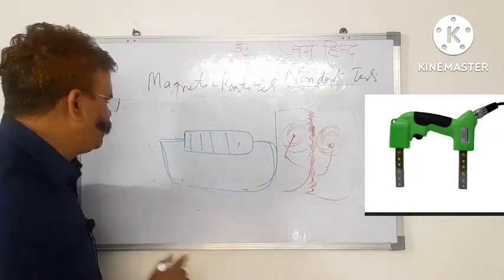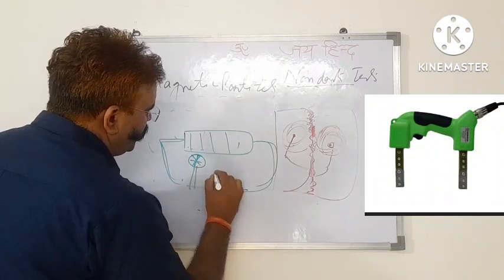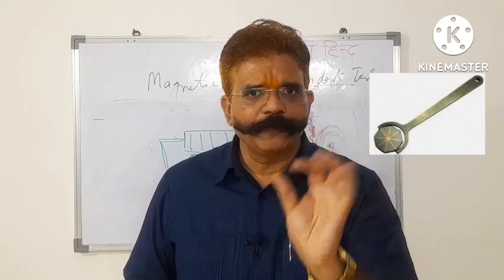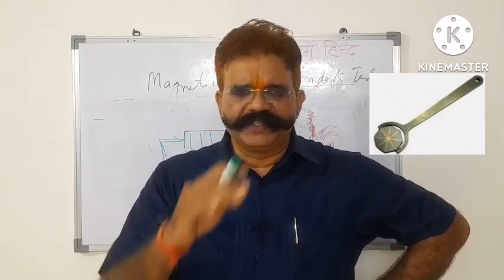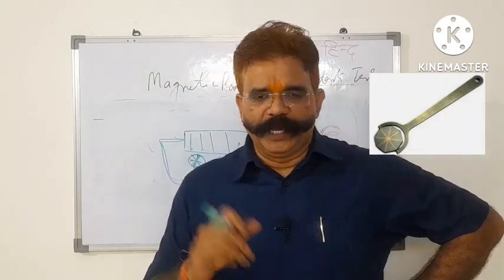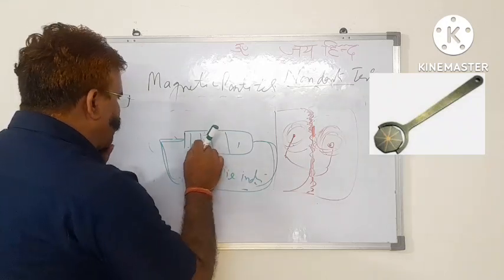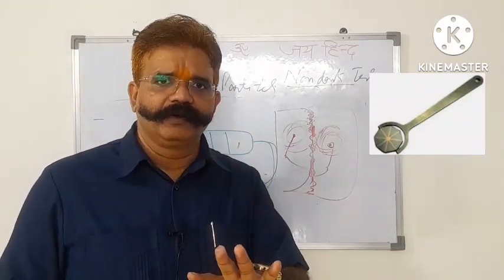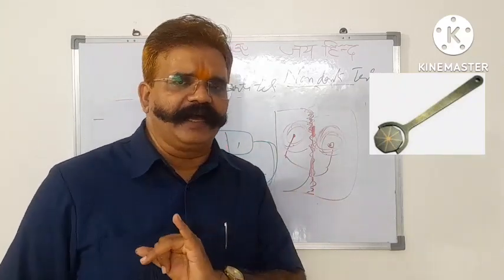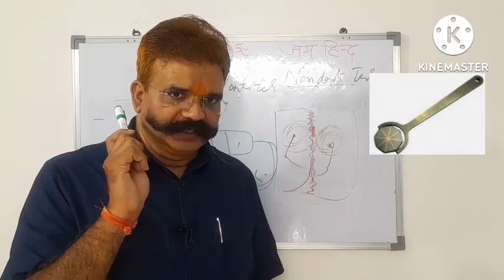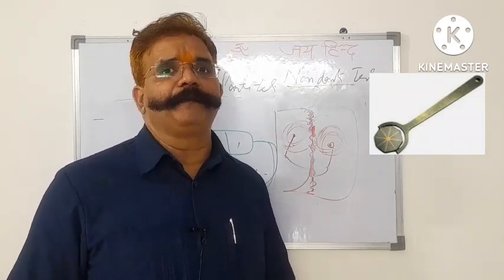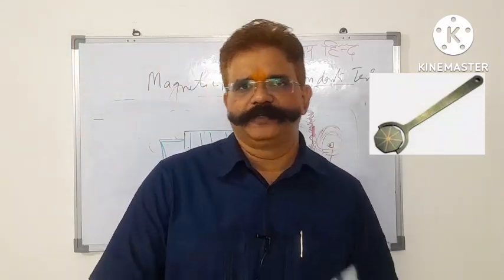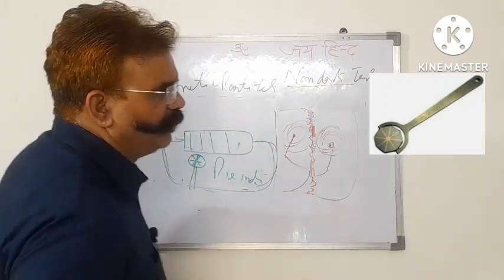For this, there is a test object which is called a pie indicator. A pie indicator is nothing but a test object which has been provided with artificial crack lines. If you have magnetized the object, you put this pie indicator in that field. If at least 6 lines out of 8 lines show the indication of the crack, that means your current is sufficient, your magnetic field is sufficient to test this object, and the result will be correct. So this pie indicator is very important in this field.